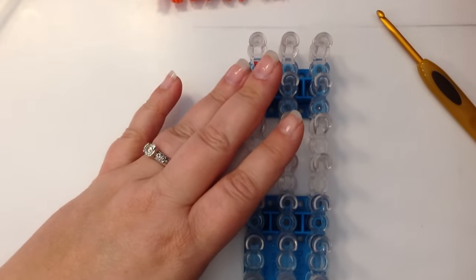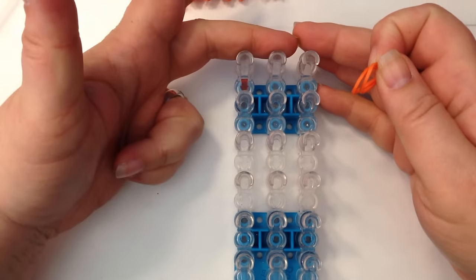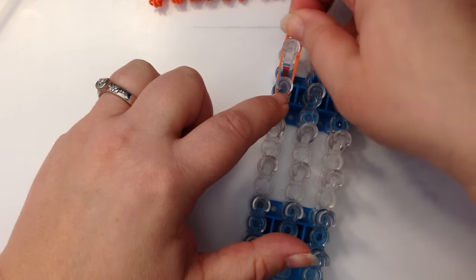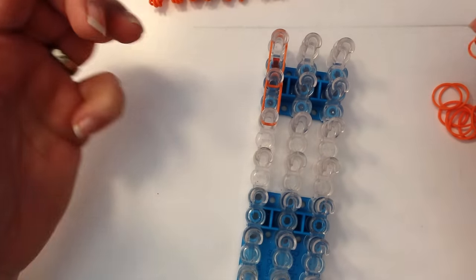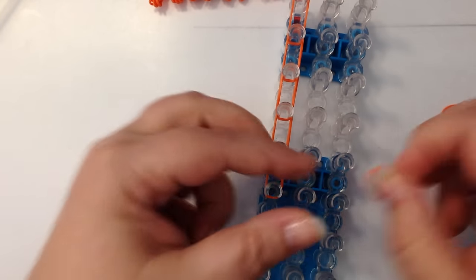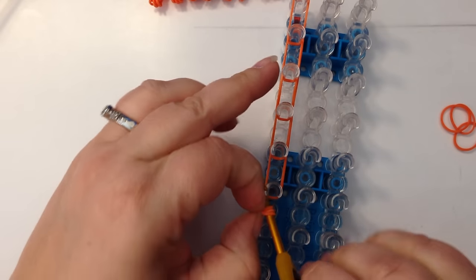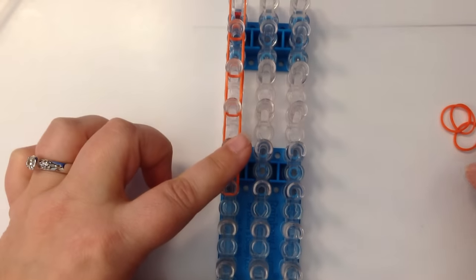If you're using your loom, you're going to be double banding, starting from the top. Your loom is going to be in the standard configuration — not staggered at all. The open part of the peg is going to face towards you, and you can fit six of these on at a time, which means you do six and then another four. Do five pairs and then an end cap — wrap once and twice and pop on your peg.